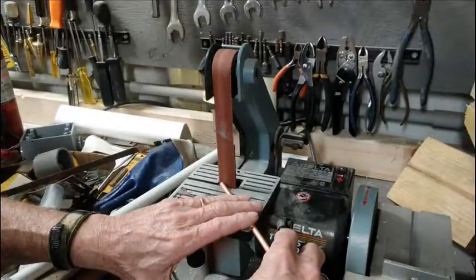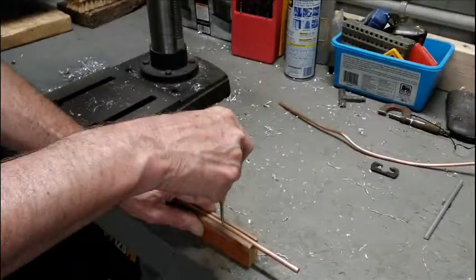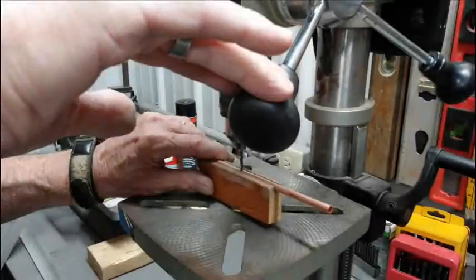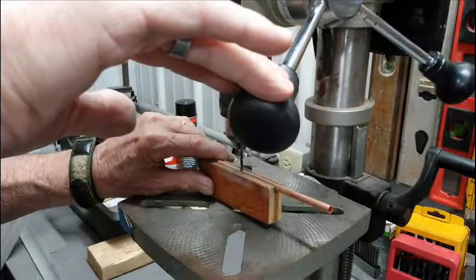After I have the elements cut to the correct length, I bevel the ends to remove the sharp edge left by the belt sander. I used a piece of three-quarter inch tongue and groove flooring material with the tongue cut off and the groove face up to hold the copper tubing. I used an automatic punch to mark the center where the screws that will hold the tubing into the boom will be located, then used the same jig to hold the tubing while drilling the anchor hole in the center.